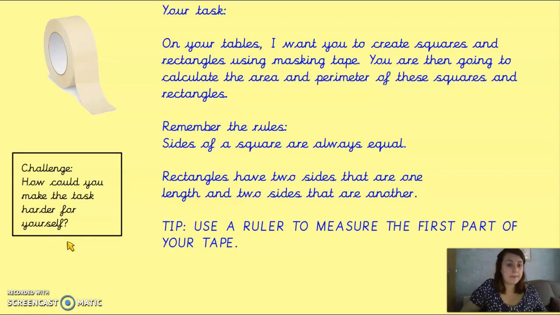And then if you want to come back, there is a challenge question that I'm going to put up on the screen that I want you to just have a go at. And then email the answers to us if you have a go at it, see if you've got it right. So off you go, have a go at your rectangles and squares. I'm going to flick the screen over for the challenge question, so you can pause it and come back to that once you've finished, but you don't have to do the challenge question if you're just happy finding out the area and perimeter of squares. So good luck, have lots of fun. Make sure you check before you tape anything down onto a surface.